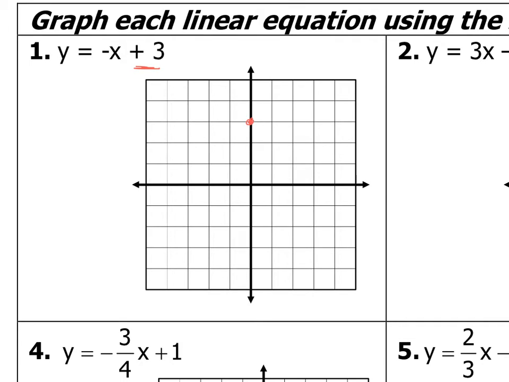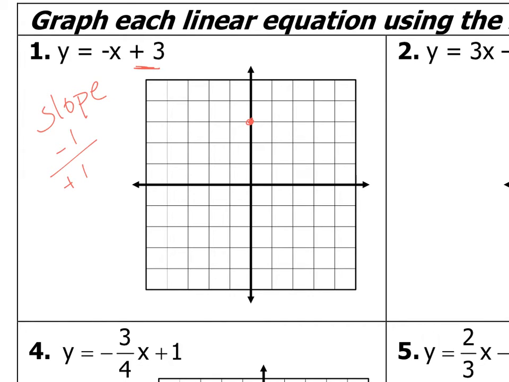Now use your slope. What's the slope of this line? Well, it's the number or the coefficient in front of our x, which is negative 1. So I need to have a slope of negative 1. If you don't have a fraction, make a fraction, right? So what I mean by that is this right here, guys. So now here's my slope. So negative 1 over this one, or you can think of this as positive 1. So this is how I move.